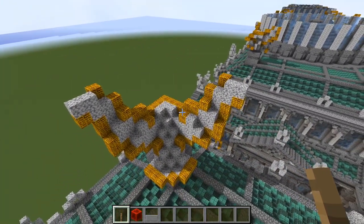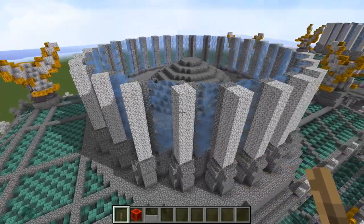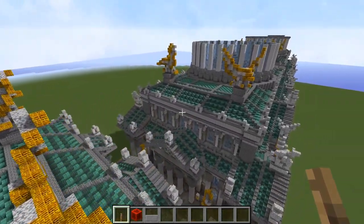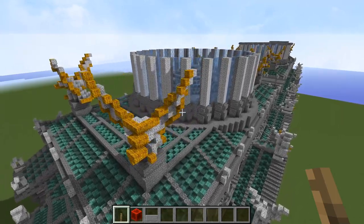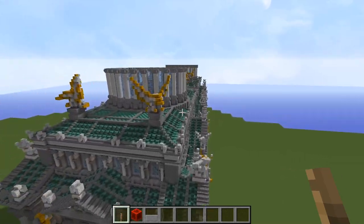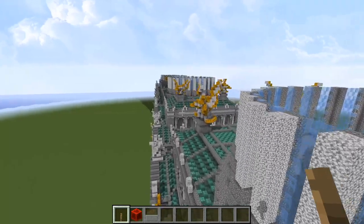View from the back. For this, just stack up your diorite, your glass, and your cobblestone. 2 more layers there. And we will take what I believe is going to be... Does that finish these eagles in this phase? Or do we need one? No, okay. It does. All right.